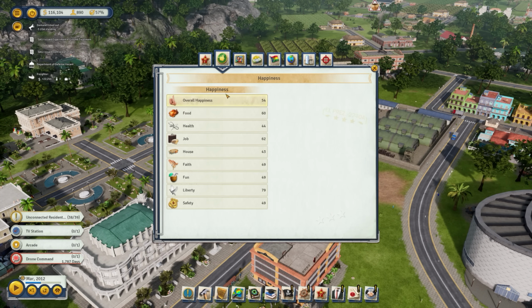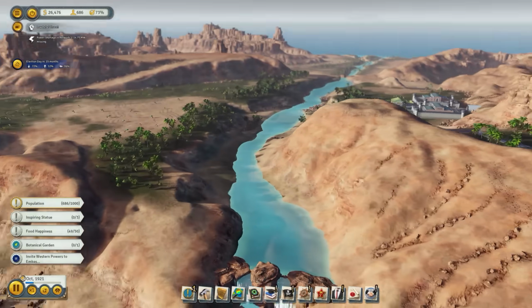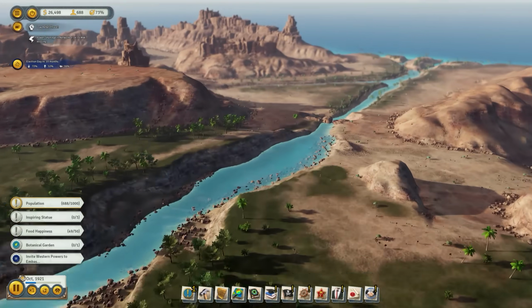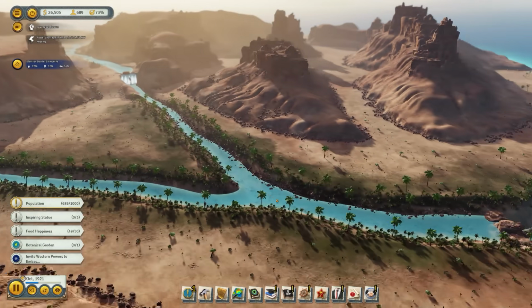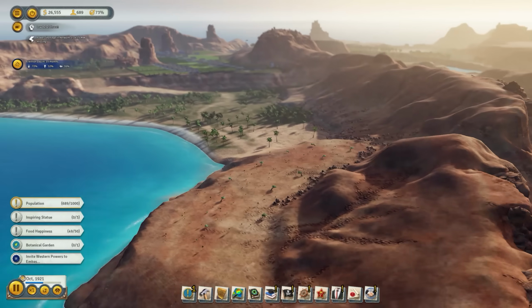But if you keep the budget up for the cathedral, then you only have to worry about their religion happiness in order to keep the others high. Not all maps look the same. Here we are looking at the Shackland map, where there are lots of differences compared to the last map. More desert, more canyons, and lots of shacks, obviously. We'll get to those in a moment.